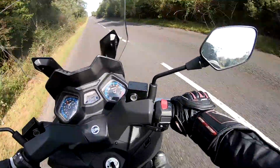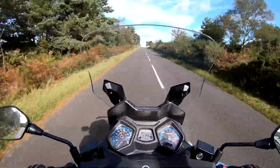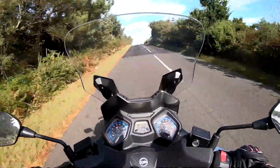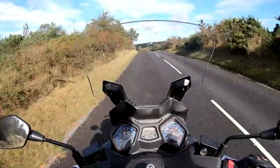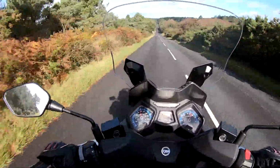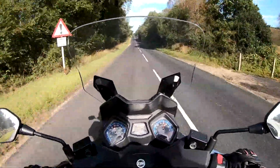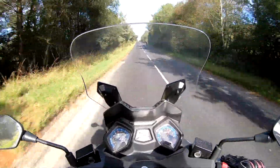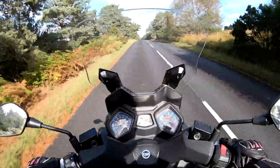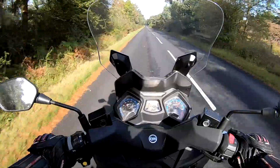So we'll just talk about the ride quality again. Just zipping along now around about 60, a few bumps here. Feels very smooth, can't feel hardly any vibrations at all. Nice through butter smoothness. There's no sort of jarring coming up through the seat, through my spine. Just try the front brake out again, see what it's like on the dive on the front. There's not a lot of dive on the front, which is good under braking.